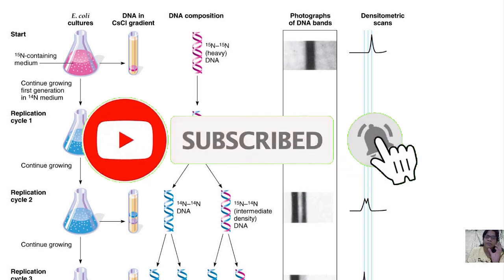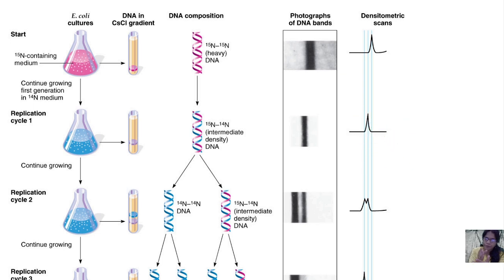So what happens after all the DNA of E. coli is labeled with N15? Now they transferred that E. coli labeled with N15 to a medium containing N14. They are made to replicate for 3 generations, like 3 cycles. So first it is complete N15. Once they are grown on N14, one strand of the parent DNA would enter each daughter cell, and the other strand would enter the other daughter cell.